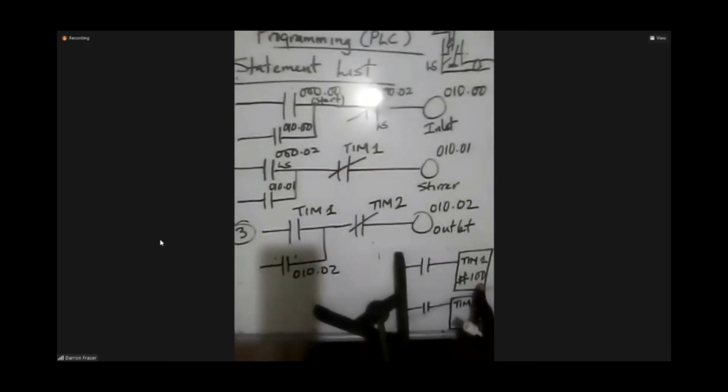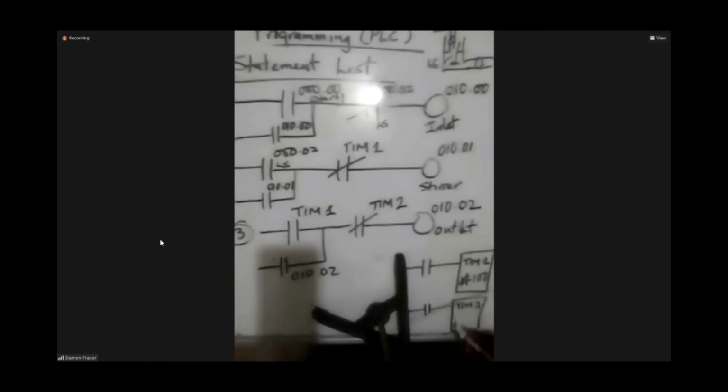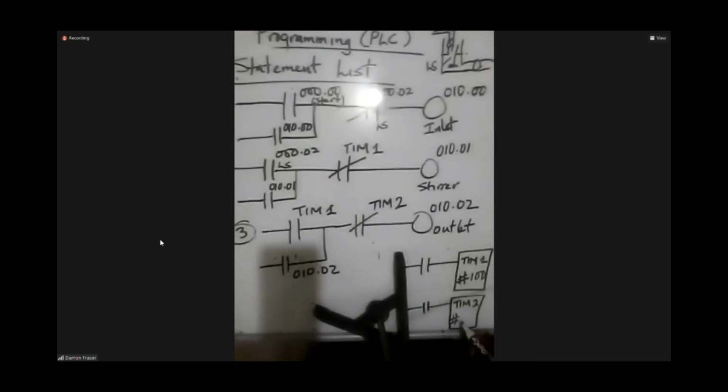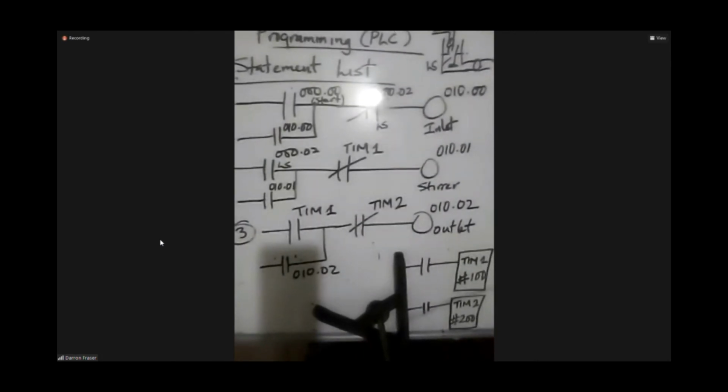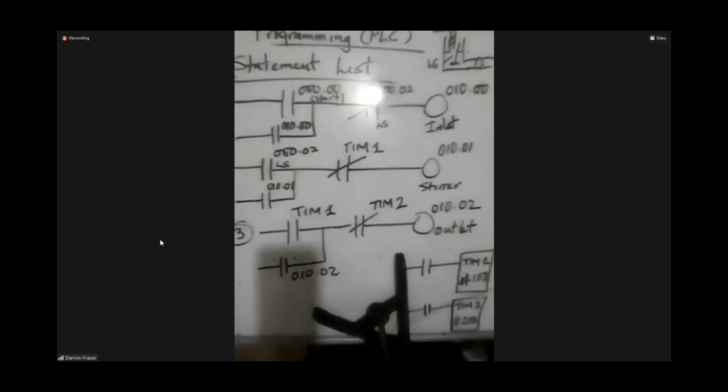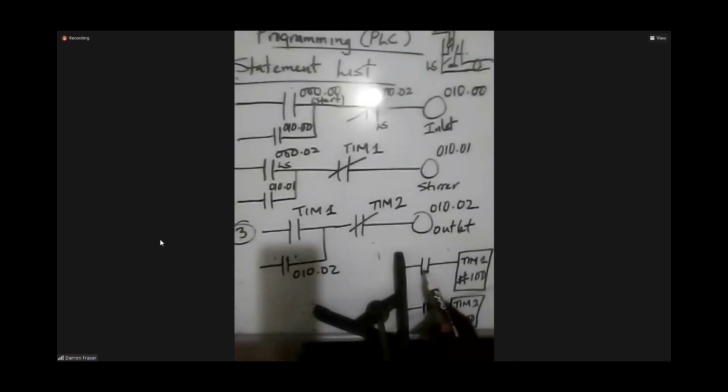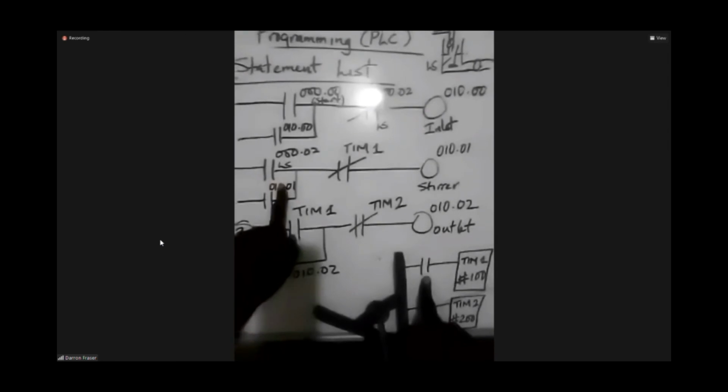All right. So for timer number 2, you'd have to put in number sign 200 for 20 seconds. So you label the timer number 1, number sign 100 for 10 seconds, number sign 200 for 20 seconds. Now you have to tell the timer when to turn on. So let me deal with the first thing. You have to look back at the program.